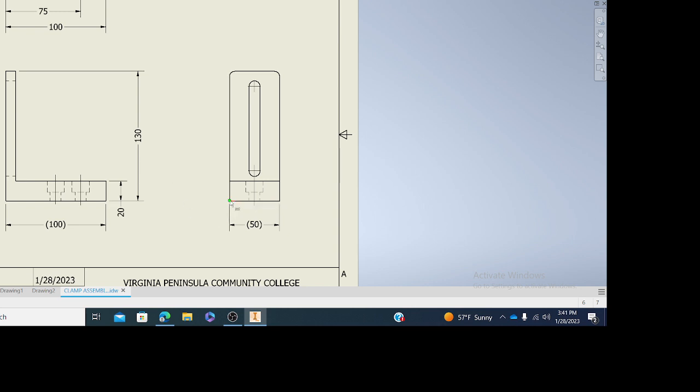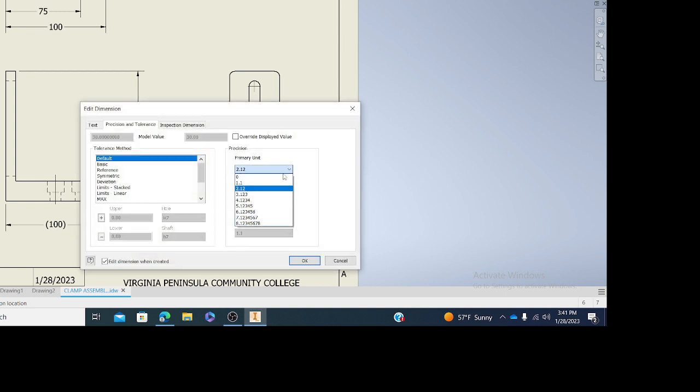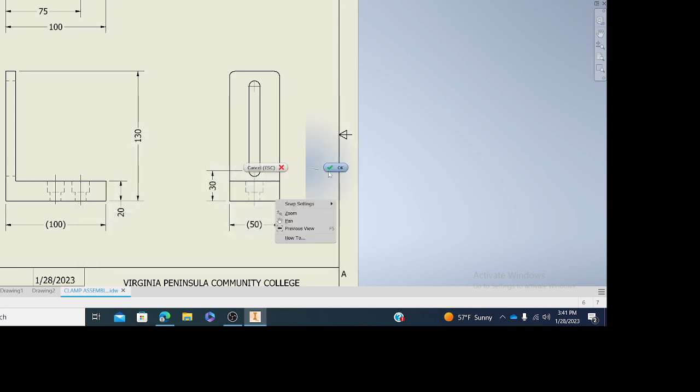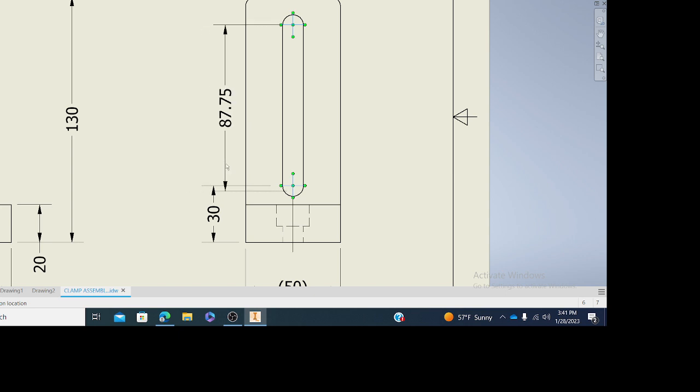So I'm going to go ahead and do it here. Click here and here. Okay, cancel. I didn't like that. Let me try that again. I don't know why it liked it the second time, but it did. Now we're going to click here and here, center to center. You want to line these dimensions up here. Let me try that again. Click on this center and this center. It's not cooperating with me here.